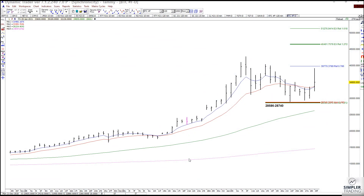Hey everybody, this is Tammy the Fibonacci Princess from the Fibonacci Room here at Simpler Trading. I wanted to talk to y'all tonight about Bitcoin. What brought it to my mind was the fact that my aunt, who is in her 70s, sent me an email this morning asking about Bitcoin. You know how it goes — when your aunt and your Uber driver start asking about something, you're not sure if you should get excited or worried.